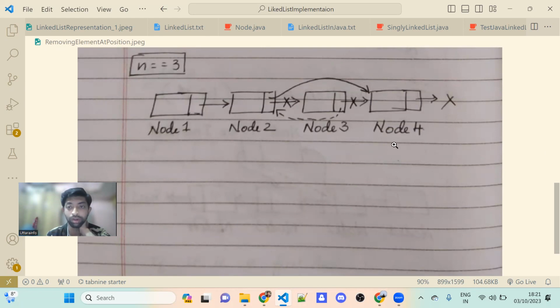No, sir, only head and no tail. How do you say this is the last node? How do you add an element to this linked list if you do not have information on this last node? You traverse the list till you find that last dot next equal to null. Yeah, you have to traverse, right? That requires more time. Got it. Yes, sir.